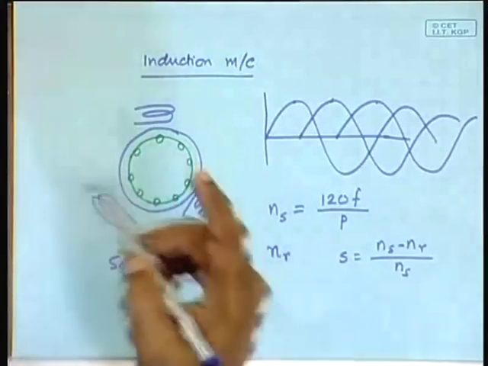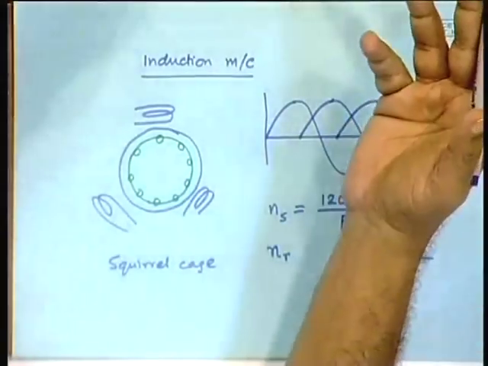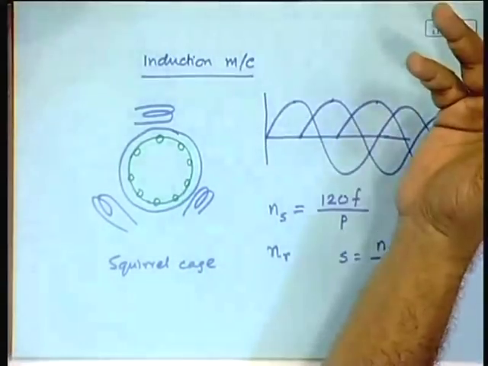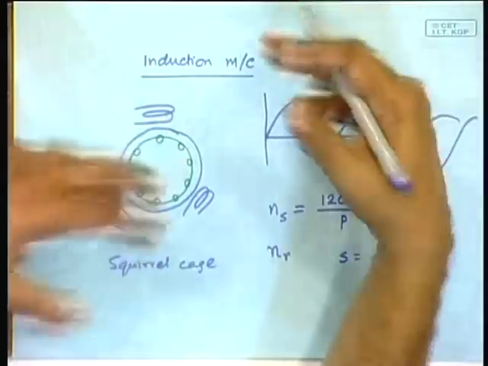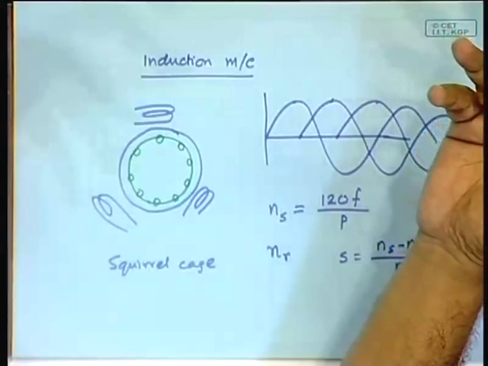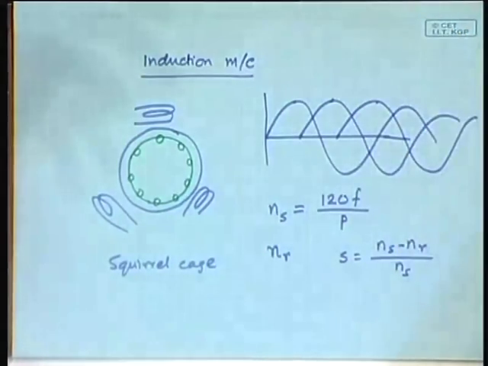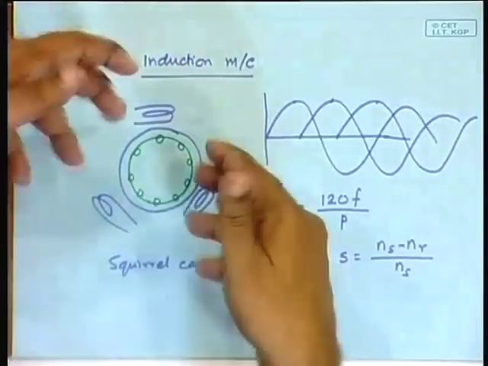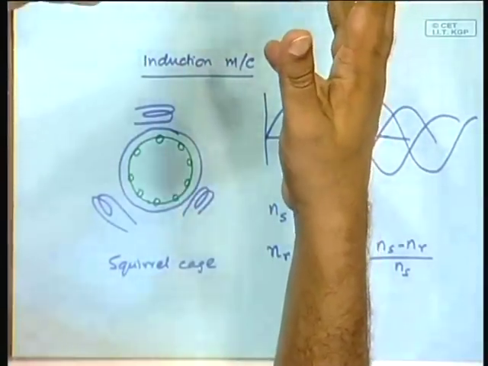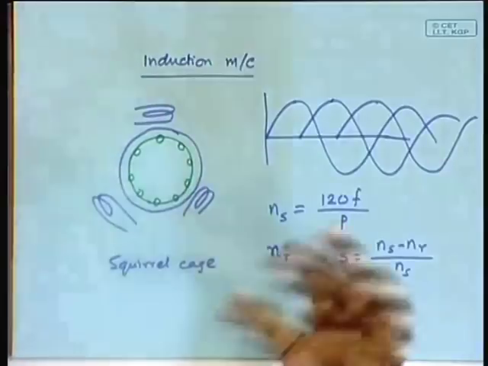If the rotor reached synchronous speed, the cause — relative velocity — would be gone, so there would be no more magnetic field and no torque. Therefore it stays slightly below synchronous speed. We define slip as s = (ns − nr) / ns, and slip is normally a very small quantity, something like 0.03 or 0.04. So the actual rotation speed is very close to synchronous speed but not exactly the same. Every machine around you — fans, pumps, motors — are all induction machines, because they are very rugged, simple to construct, and do not go out of order easily. There is no external electrical connection needed to the rotor; power goes in through the magnetic field.